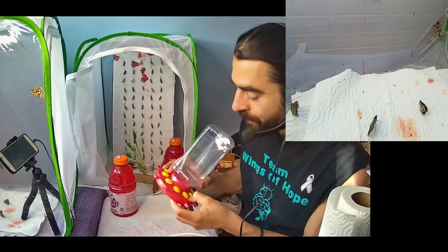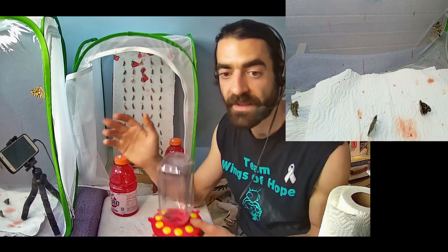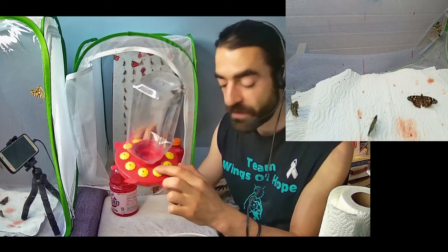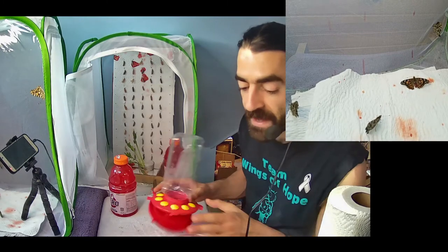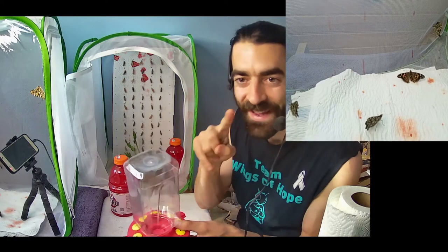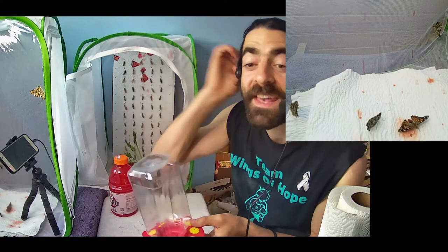So, I counted, I did all of that stuff. We have a whole bunch of butterflies. Chances are much higher that a smart one will eventually find the food. And I haven't given them Gatorade. They have just had water. So if we make it adaptable, eventually their little proboscis, they walk around just poking at everything. Eventually they will poke the hole and they will hit jackpot.